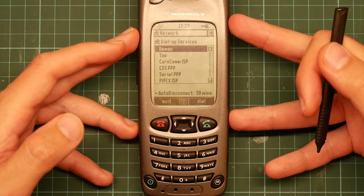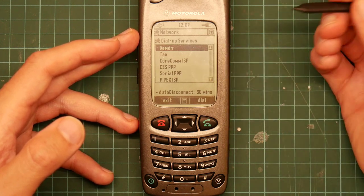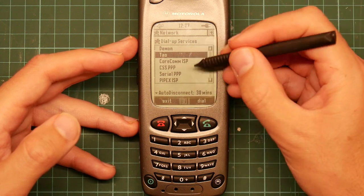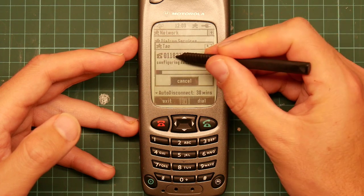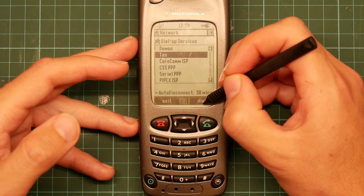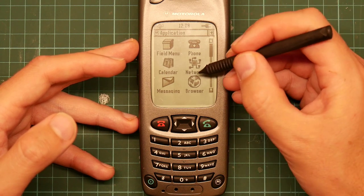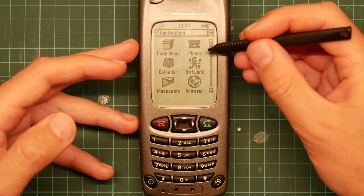The way you got on the internet with this was that you made a modem call via WAP to a dial-up ISP. And here's a blast from the past. We've got Pipex, Demon Internet Services, ha, DAO. That's the internal service we use for development. 0118 is a Reading number. Yeah, that number is dead. It would dial into an internet service and let you use the browser for a bit while racking up monster call charges, and then you would disconnect and no more access. It was really quite terrible.